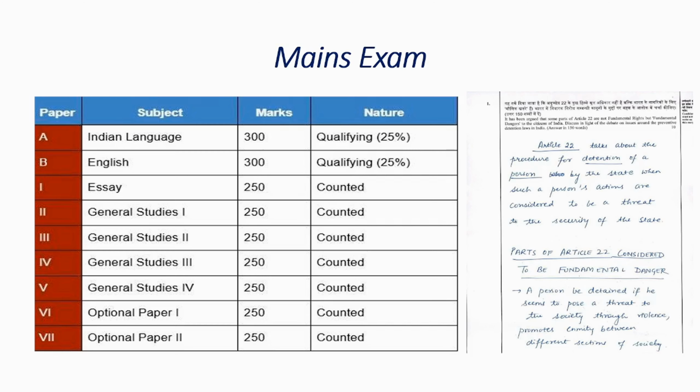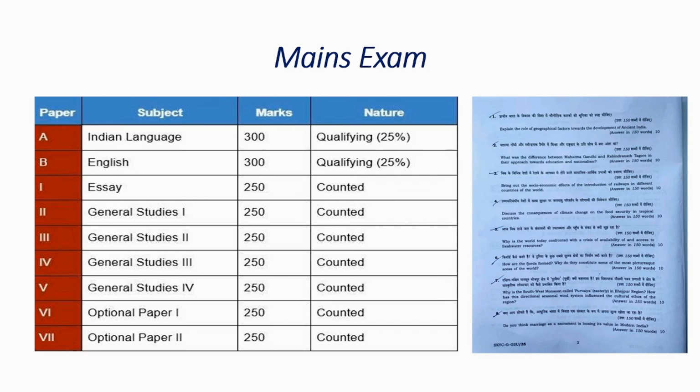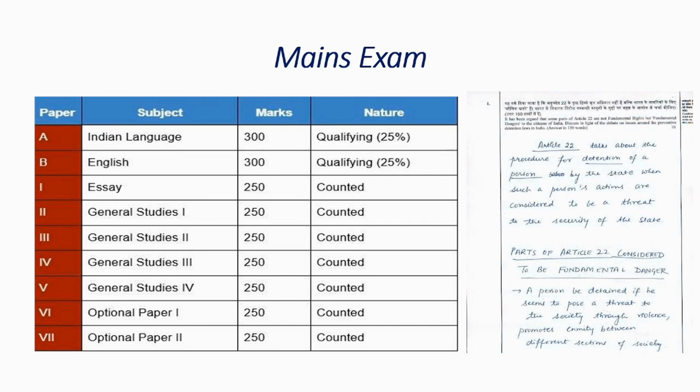But mains is a subjective exam. Everyone's answer is different. So you will be given a question booklet and you will write your own answer in the answer booklet. You will also be given an answer booklet. Every question will have some dedicated space, 2 pages or 3 pages. You are supposed to fill the space with the answer to the given question.